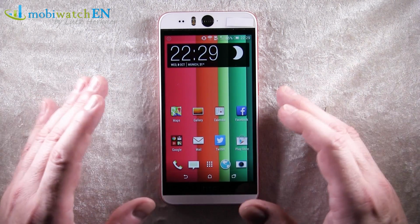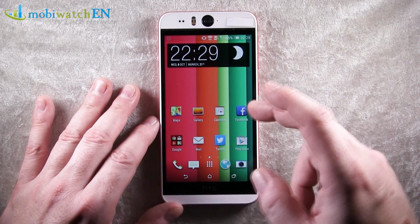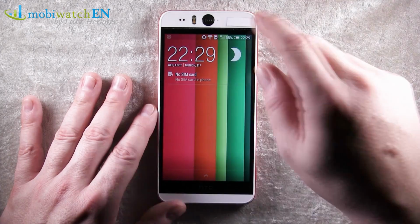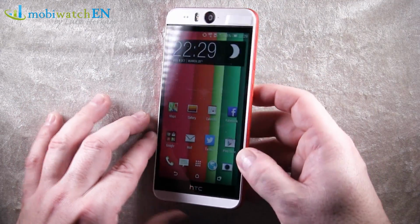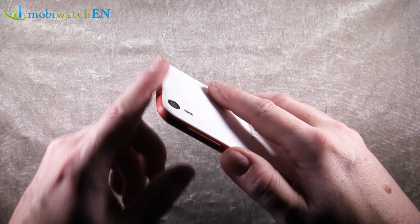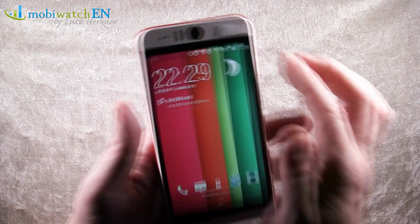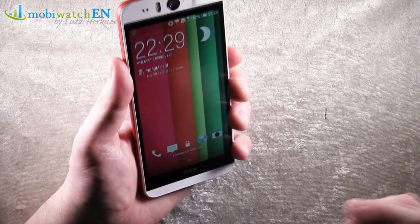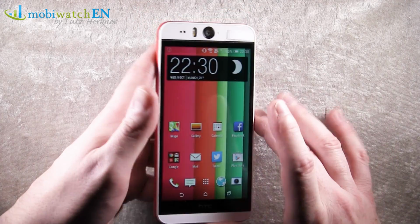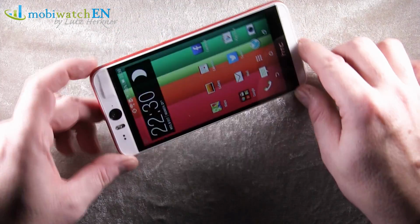Yeah, the rest is just like the M8. You have the Sense 6 UI, especially features like tap to wake, just a quick double tap to wake up the phone. Even if you have the on-off standby button here on the right front, not in the upper front like years before, it's just resting where you have your right finger, or with the left, it's no problem at all. But nevertheless, you won't need it, because for me at least, I'm using these features a lot, and I really love this one.